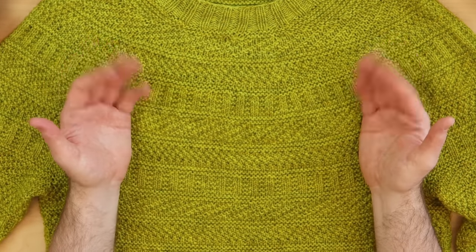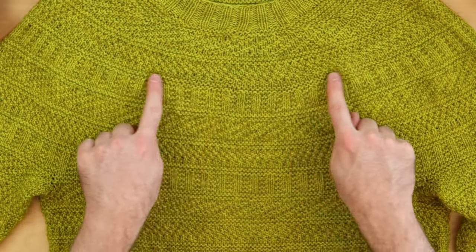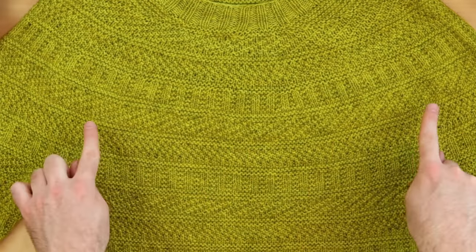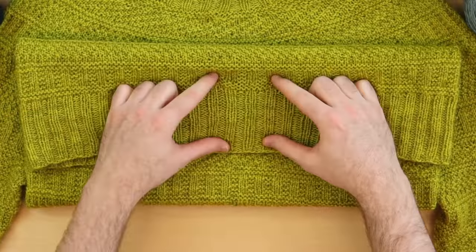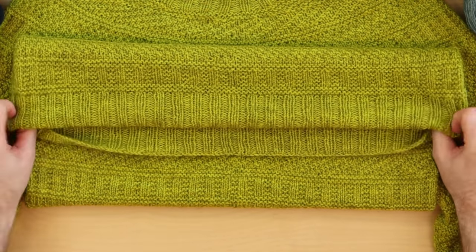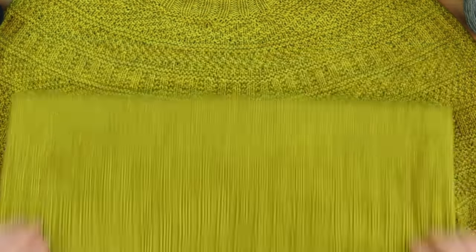I definitely recommend this sweater if you're a first-time sweater knitter. All you need to do is pick one color. The easy garter stitch sections give you a mental break — you're just knitting a whole round or purling a whole round. Work it all the way to the bottom. The pattern has a standard ribbing length, but it's your sweater — you can customize it, make a longer ribbing, or even turn it into a sweater dress.